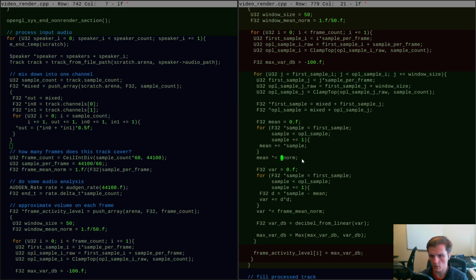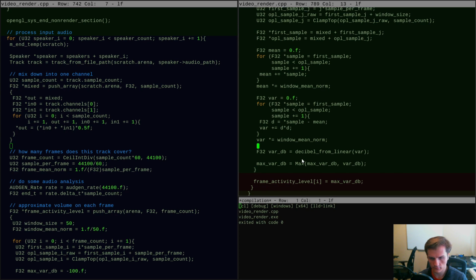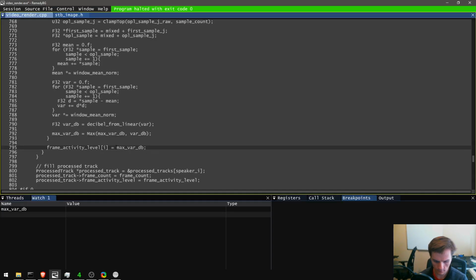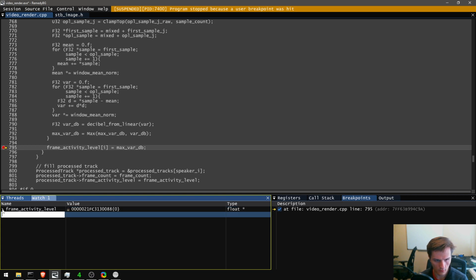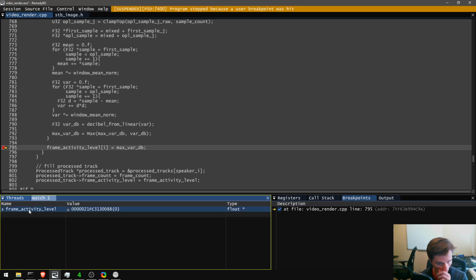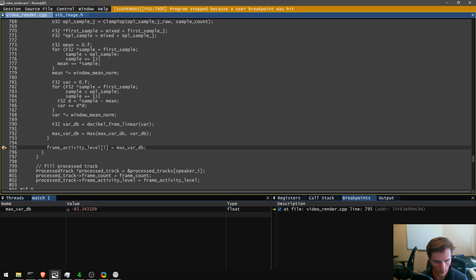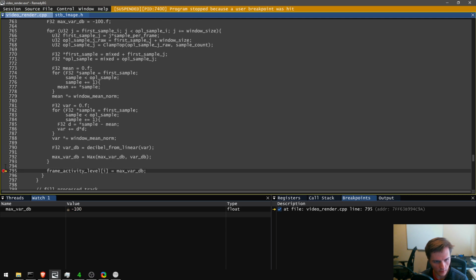I need the window mean norm now. Frame activity level. Well, max var db: -12, -80, -20, -7, 19. Man, some frames it just turns out real small. What is up with that?